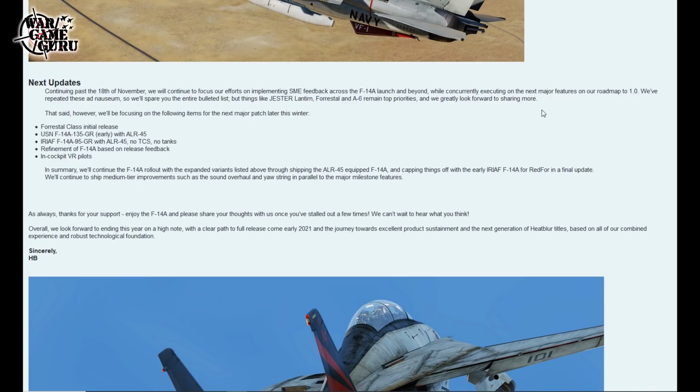The Forrestal class initial release, the USN F-14A-35 with the ALR-45, the IRIAF F-14A 95 with the ALR-45, no TCS, no tanks, refinement of the F-14A based on release feedback, in-cockpit VR pilots. In summary, we'll continue the F-14A rollout with expanded variants listed above through shipping the ALR-45 equipped F-14A and capping things off with the early IRIAF F-14A for Red 4 in a final update.